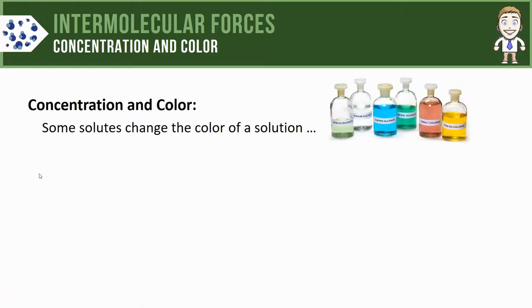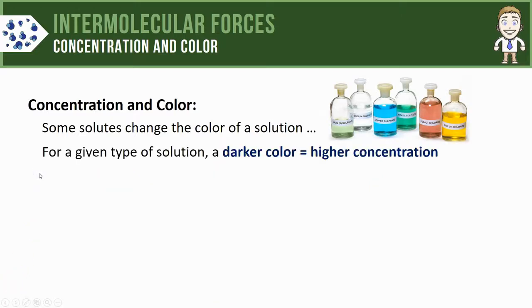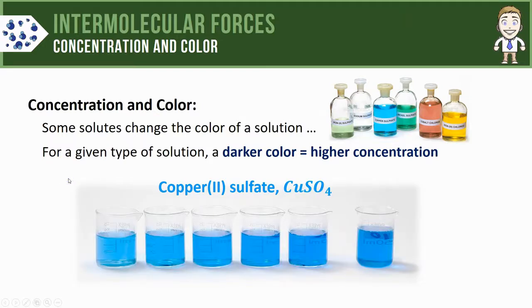The general idea behind it is actually a pretty obvious one. If you've got a darker color or a more intense color in the solution, that of course means a higher concentration because there's more solute present. Here in this series of copper sulfate solutions, you could imagine that the lighter blue color means there's less copper sulfate and a lower concentration, or the darker blue means there's more copper sulfate and a higher concentration.